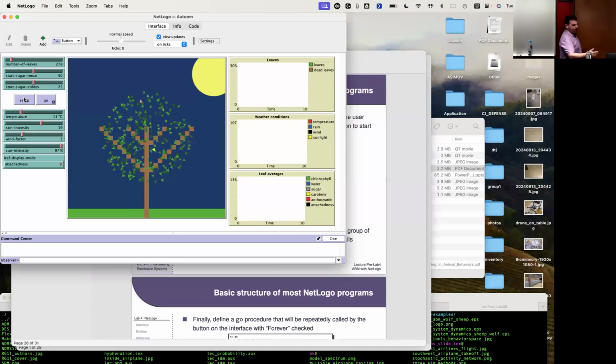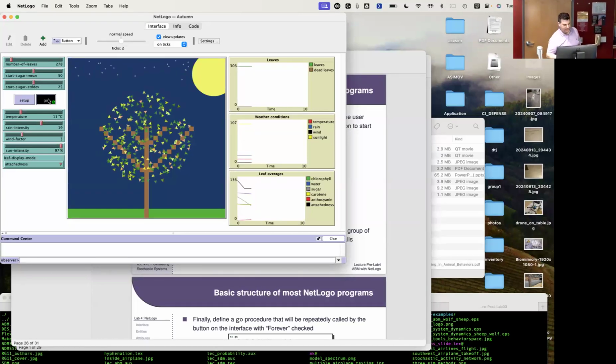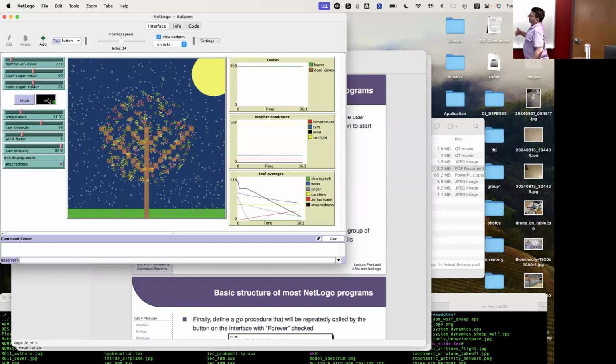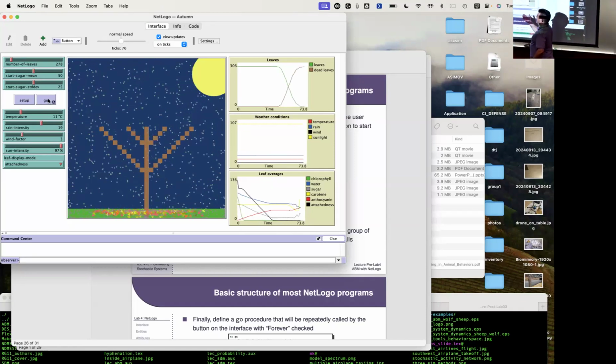And then if I hit go, it actually simulates the processes that we think are responsible for deciduous trees, basically for leaves that fall. So you notice these leaves all change their color and then they fell. That wasn't just a kinematic model based on timing. That was actually based on processes that are modeled as how we think leaves work, based on the availability of things like water, the temperature, the surrounding humidity, and so on.